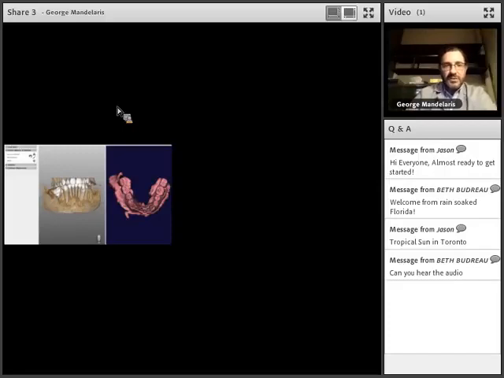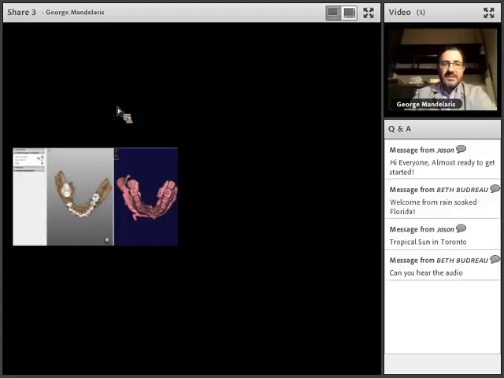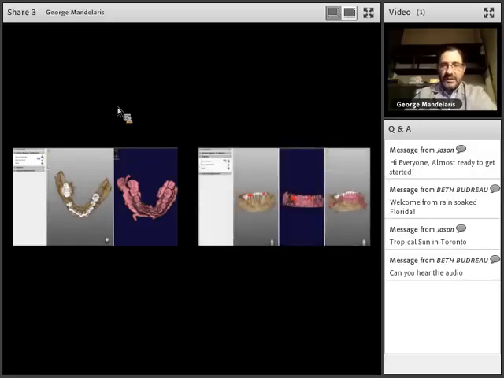So the first thing we're going to do is remove a lot of the excess anatomy that we don't need to plan, which, as you see here, is a number of the maxillary teeth. I'm then going to select several points, 3 in particular, to match the STL files, and then I'll select a few more to fine-tune that even more.